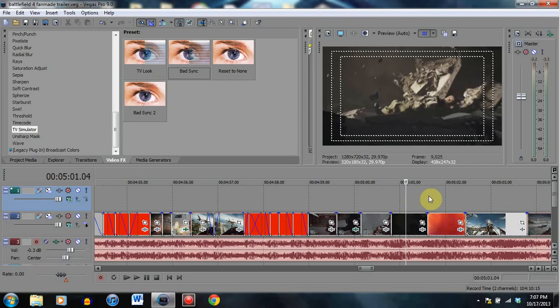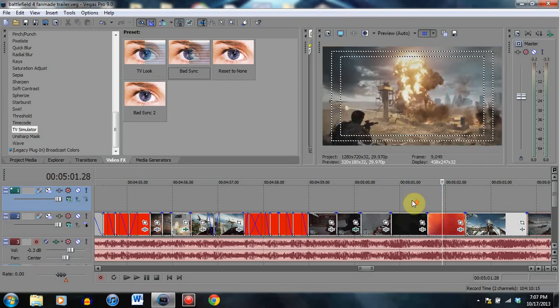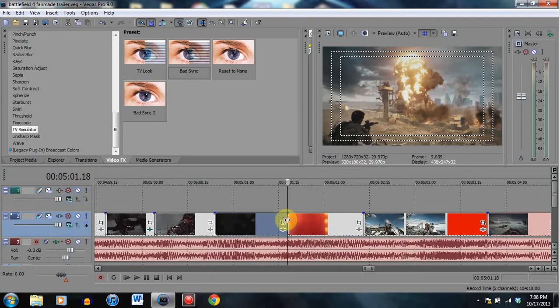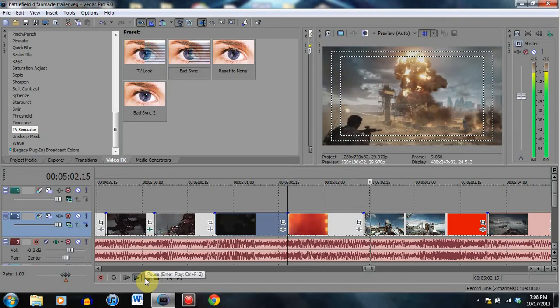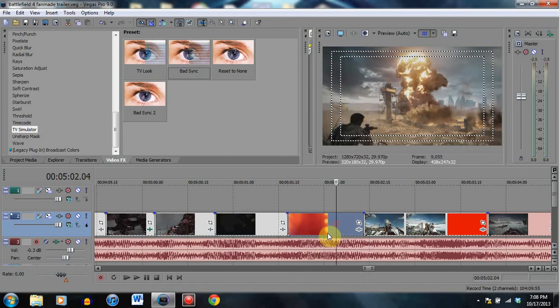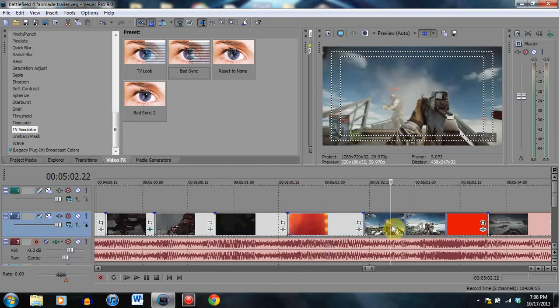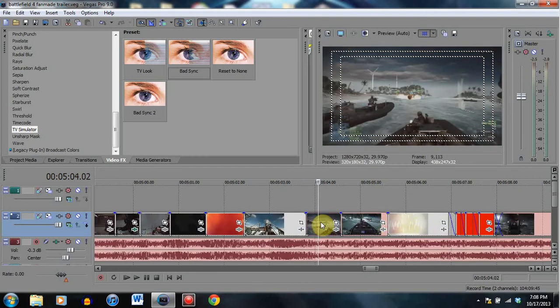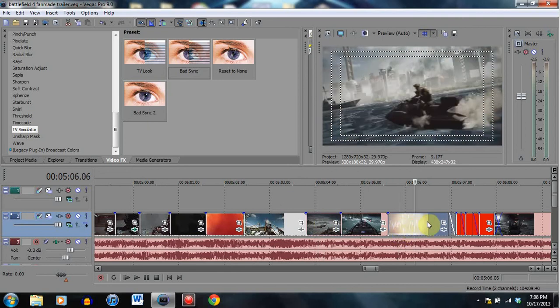You know, we have here a cutscene moving nicely. As you can see, I'm extending the clips out. I'm zooming in on them. You want to see really where the big notes are hit, and you want to hit them hard. You want to hit them with explosions. You want to hit them with something good, like right here. Boom! You got the boom. You want to show that explosion, and you want to make sure you keep the sound of the explosion, too. And right here, we've got, of course, an aircraft flying by. We have enemy being fought. More on the water. And let's move to something else.